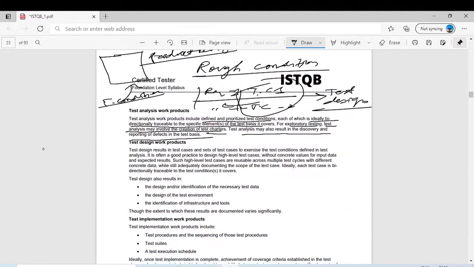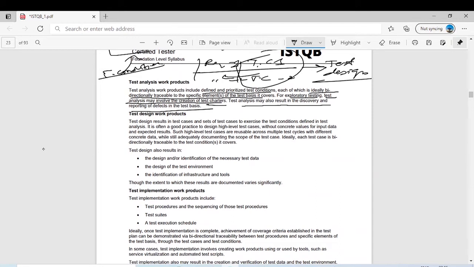Now I will quickly jump to the work products of test design. What are the work products of test design? Test design results in test cases and sets of test cases to exercise the test conditions defined in test analysis. I will again give you a short overview. In test analysis, you have written test conditions.